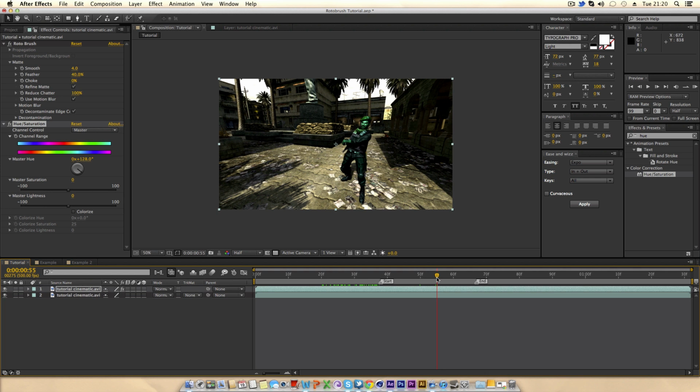And of course I'm sure Adobe will be improving this tool as it's such a good tool. And I'm sure in the new creative suites of After Effects that it will be a lot more improved, and in a sense it's kind of the beginning of the end of the green screen, if that makes sense.